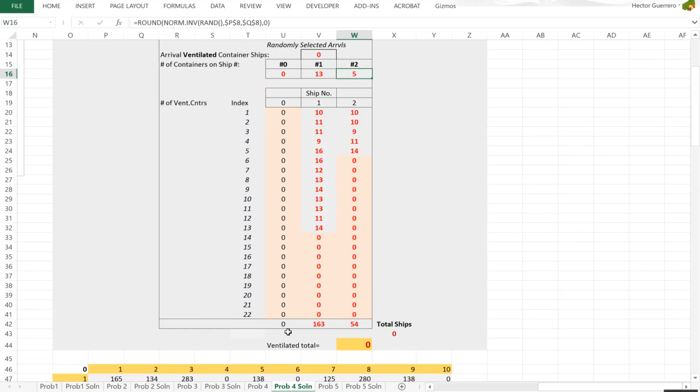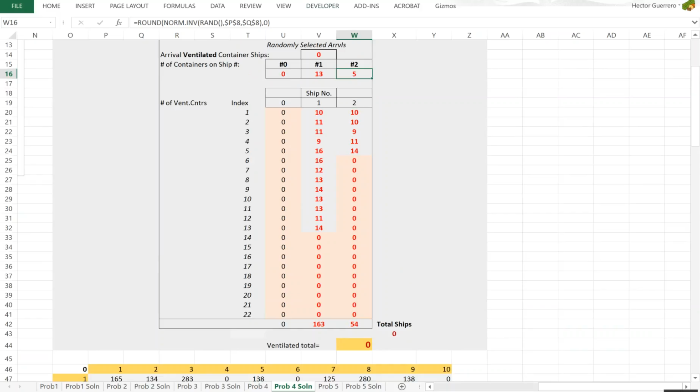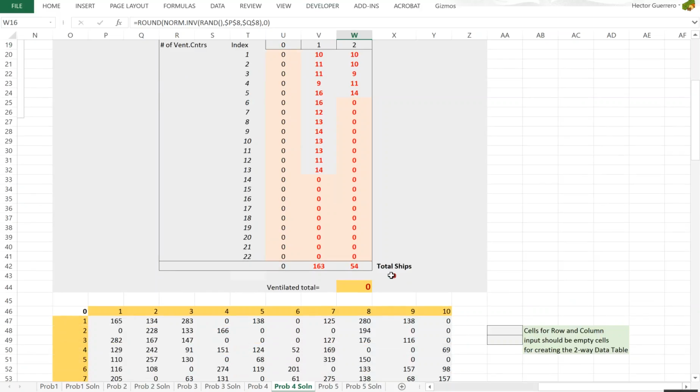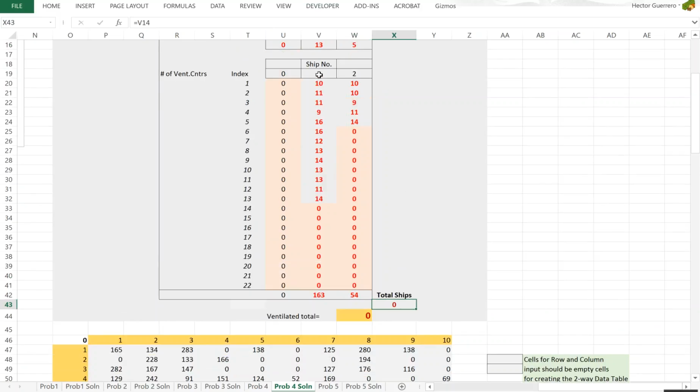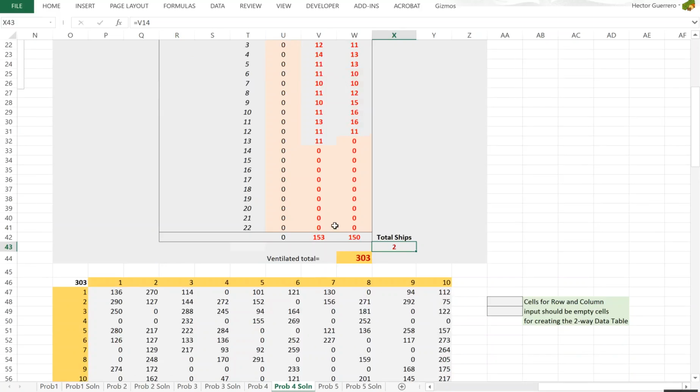So you could have the first ship and then the second ship. This is the first ship and this is the second ship. But I'm only going to select the value that's associated with the number of ships that actually arrived. In this case, 0, and this corresponds to this value you see here. If it's 0, then of course the number of hours are going to be 0. Let me hit F9, recalculate this. This time there were 2 ships, so I will include both the first ship and the second ship.